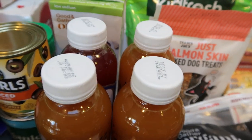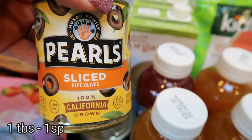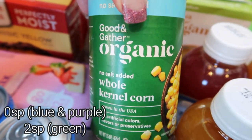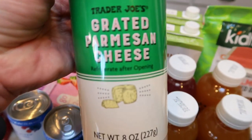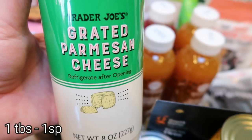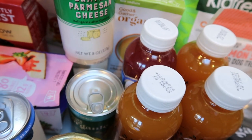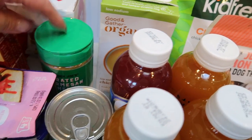These four bottles will get me through the week. For Troy's tacos, some sliced olives — he really likes to have olives on his soft tacos. A can of corn for a side dish for dinner. And then Trader Joe's just released a brand new product this week: their own grated Parmesan cheese. They've never carried their own grated Parmesan and it was so cheap — $2.99 for a huge container, much less expensive than Kraft or whatever the traditional brand is.